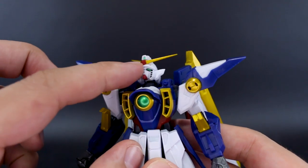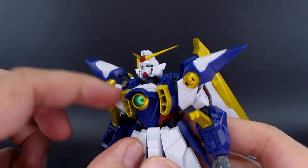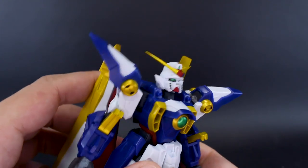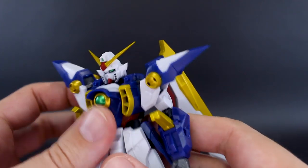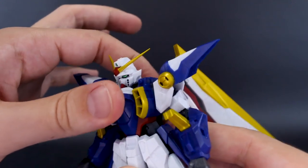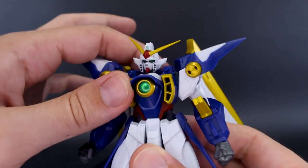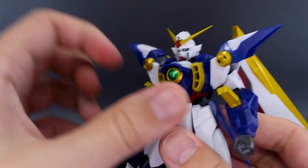Otherwise, the quality of everything, the nice metallic silver there for the eyes and the head camera, all looks good. As for the head articulation, it will go up to about like that. Seems like it's kind of wanting to bounce back, but it's pretty much similar to the RX-78-2. Up and down to there is very nice. For the stomach section, we've got a little bit of forward and back stomach crunch here. Not quite as much as the RX-78-2, I feel like, but still a little bit. Side to side on this one, once again, not really much of anything. Rotation, again, similar to the RX-78-2. You've got a little bit side to side, but not full rotation there at the stomach section.